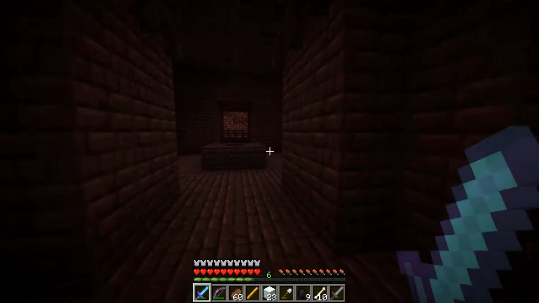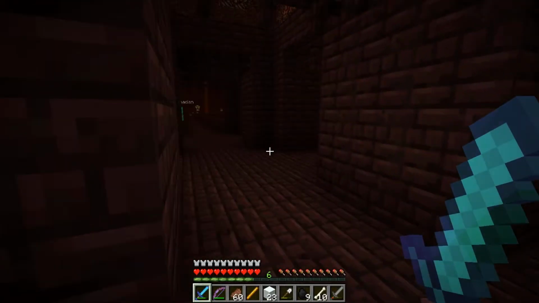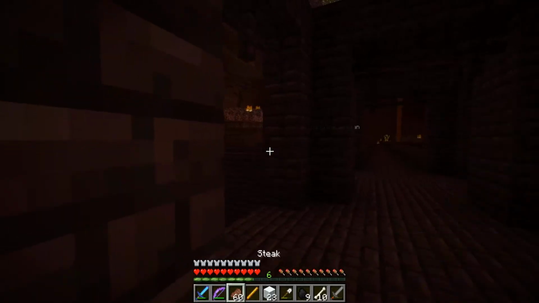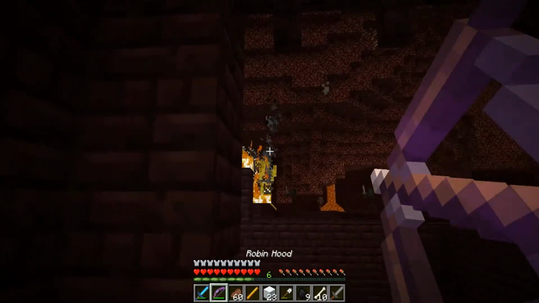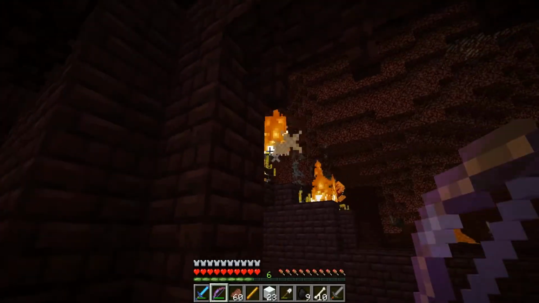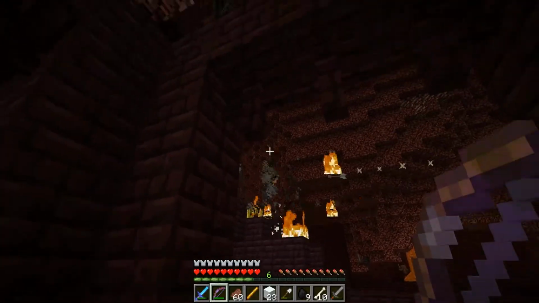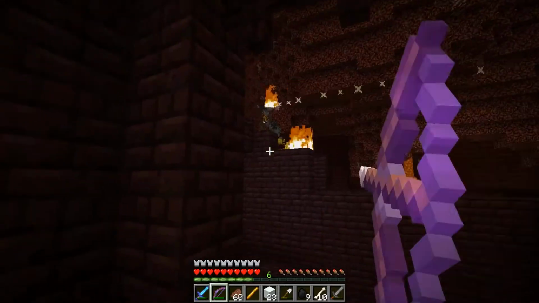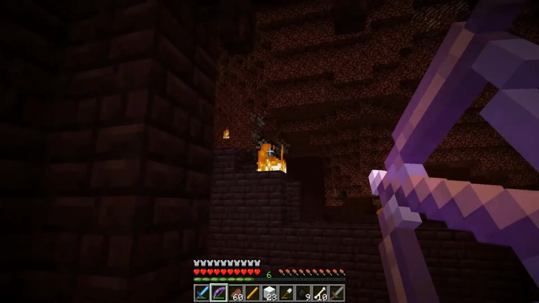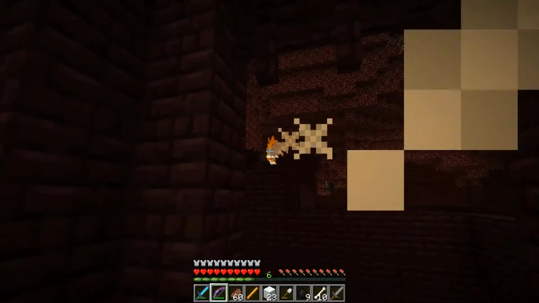There's a ghast somewhere too. Okay, I'm gonna go disable that spawner, I guess. Because we already have... I can guard you. I can try to guard you. Yeah, shoot them. Let's both shoot them. I'm on fire. Okay, let's go disable this.